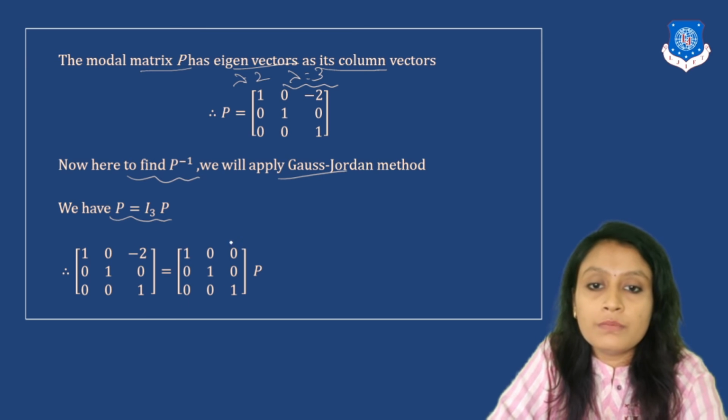Now we know the procedure to find the inverse. We have to convert this P to I, and on conversion we will get a new matrix here, and this new matrix will be your inverse. So here we have to make an identity matrix, but for that we need only 0 at these places, so you will get I directly, that is the identity matrix.